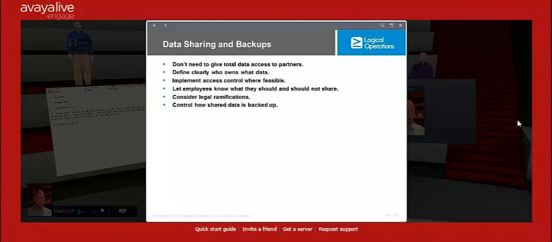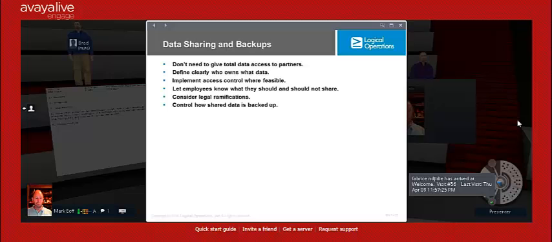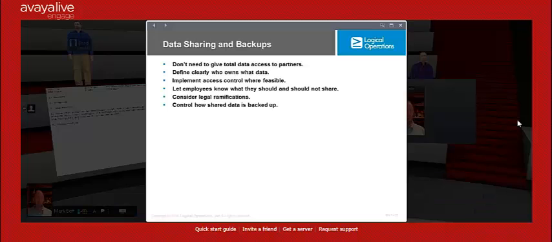So recognize that just because they're a business partner, you don't have to overshare. You don't have to share everything with these guys. It's very important to determine as your relationship goes forward, data is going to be generated as an outgrowth of this relationship, and there need to be very clear guidelines on who is the owner of said data, who owns the data, who has access to the data. So don't let that be unclear.